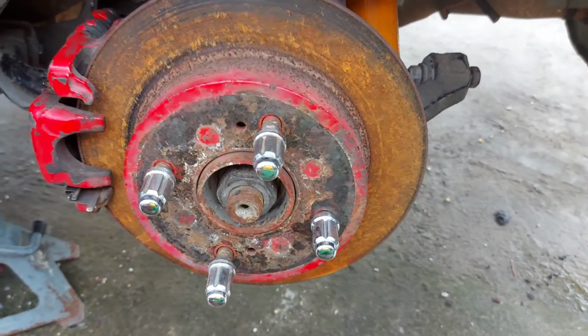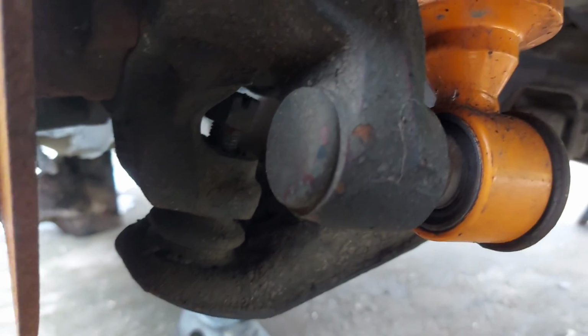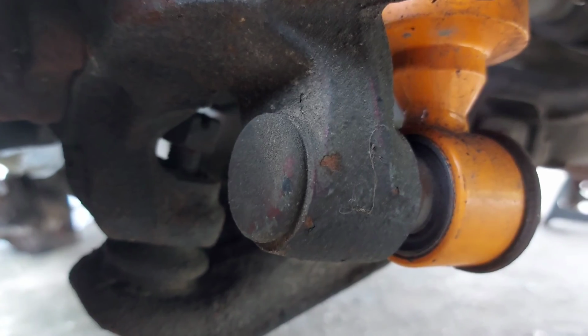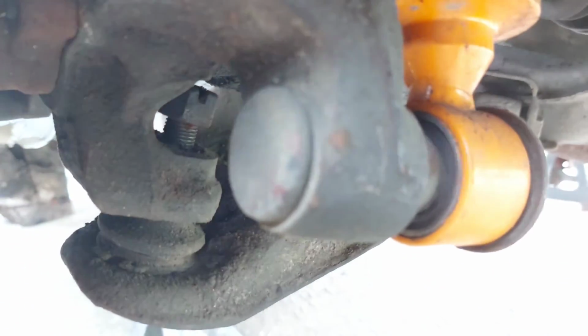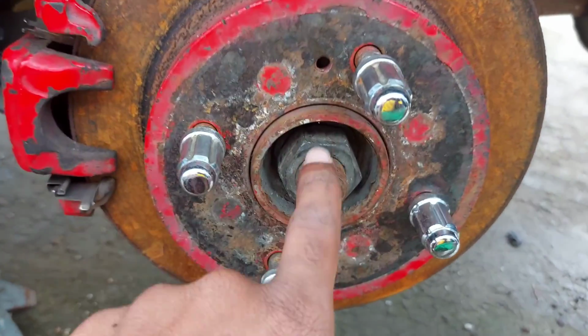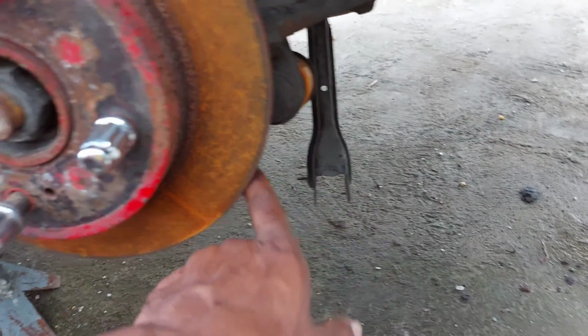Alright. I ran into a little problem where I found out that the lower ball joint for the cradle can't come out because the axle is in the way. So you have no choice but to take out the axle to take out the lower cradle arm.